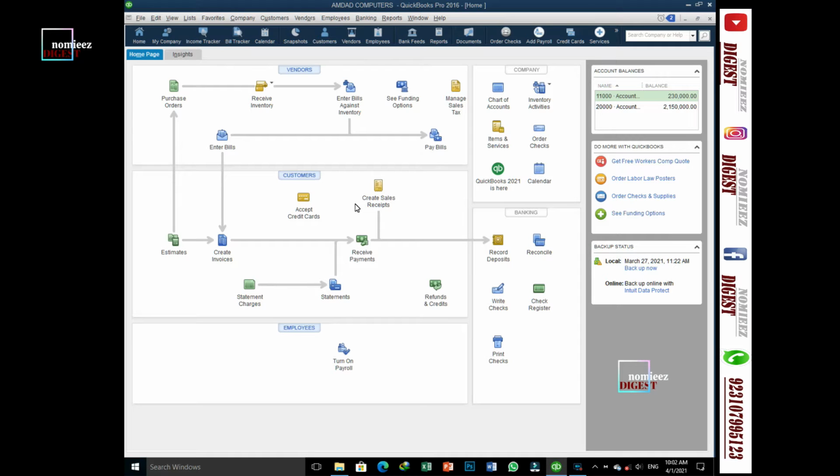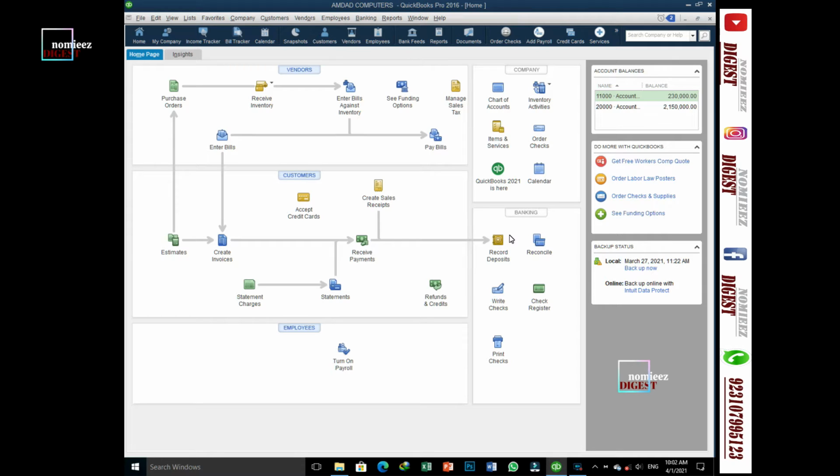So today in this video we are going to learn how to deal with our items in QuickBooks. As we have discussed in our last video, depending upon their nature there are different types of items. So from the trading point of view we will discuss here two main items. The first one is an inventory item and the second one could be a service item.